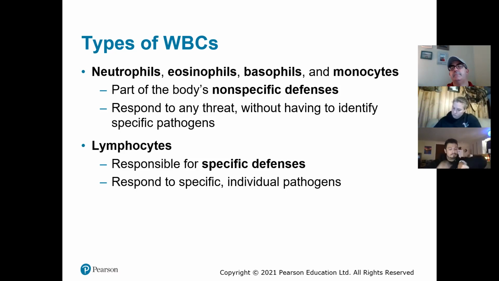Lymphocytes, on the other hand, are involved in specific immunity. We will talk in that chapter on immunity about T cells and B cells, which I'm sure you've heard of. T cells and B cells are lymphocytes. They're specific to immunity, so they're looking at a particular pathogen. They're looking at the pathogen that causes chickenpox, varicella zoster. Whatever one particular pathogen it is, that's the pathogen they're being specific to go out and defend your body against.